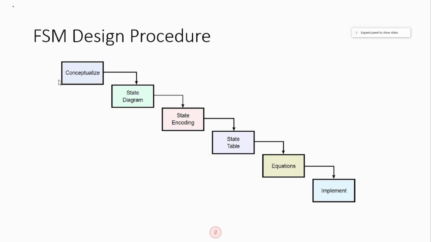So when you do your FSM, first you conceptualize. What you conceptualize in your milestone is a vending machine system that receives two inputs, which is dime and nickel, and will trigger output when a certain sequence is received. But of course, this is a kind of modified vending machine, because the actual vending machine doesn't have to follow a sequence as long as the total input reaches a certain number, right? For example, you put nickel, 5, 15 cents, 10, 5, 15 cents.